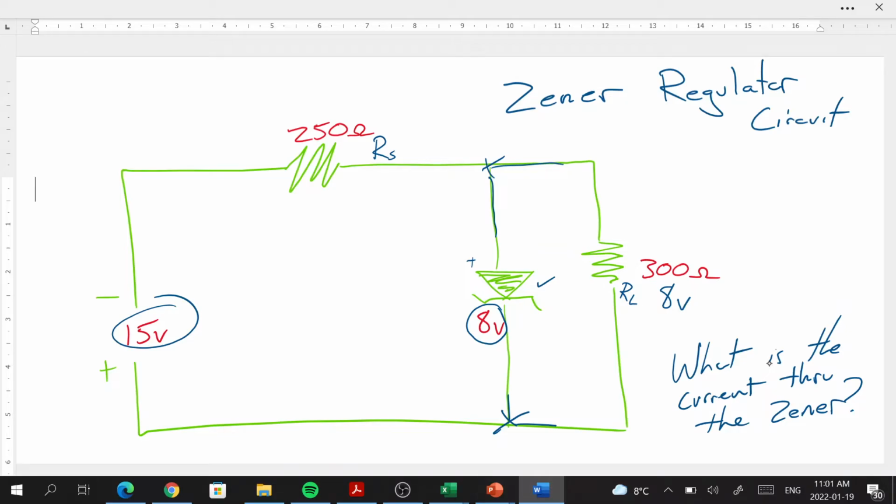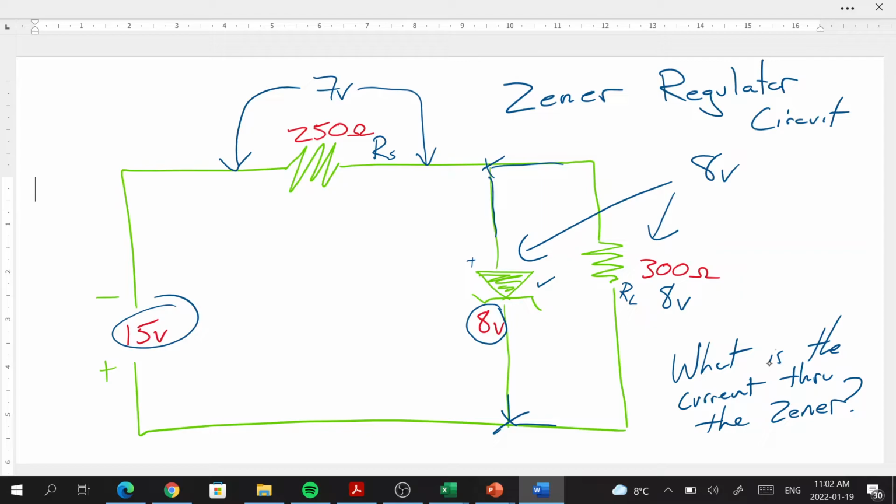That means Kirchhoff's voltage law states that all the voltage drops need to equal the voltage rise, where our voltage rise here is 15 volts. If we have used up 8 volts over here, then the remainder of that voltage needs to be used up across this resistor here. So we must have the difference between 8 volts and 15 volts, which is 7 volts, across this resistor here. So that's going to leave us with 7 volts.